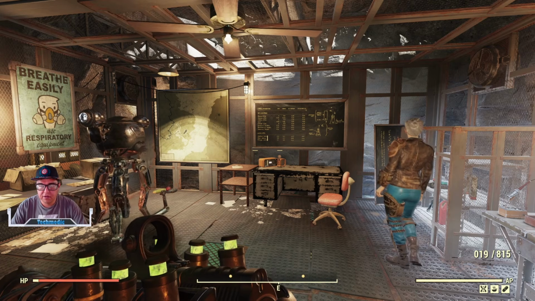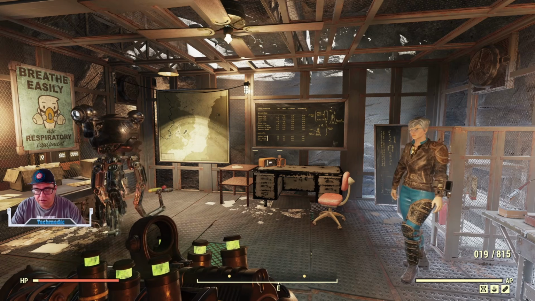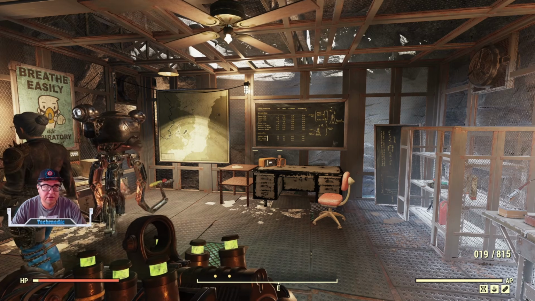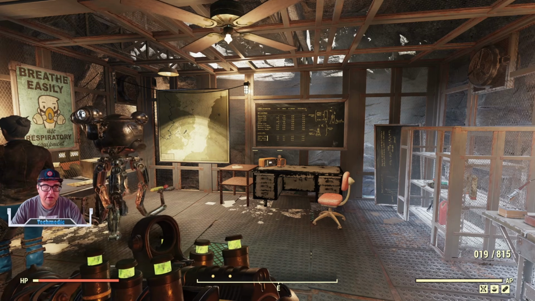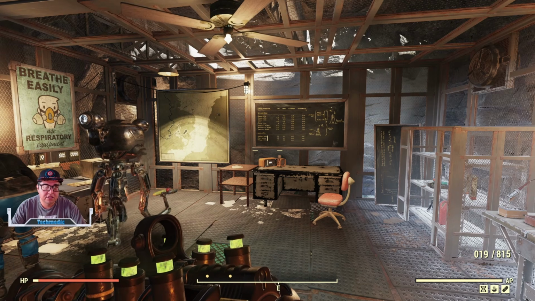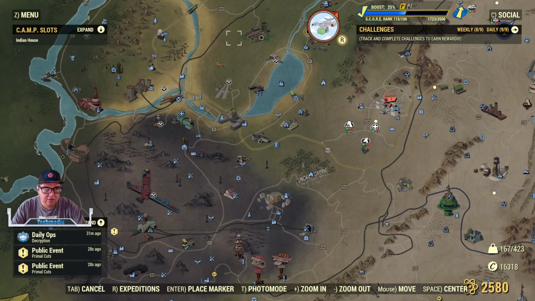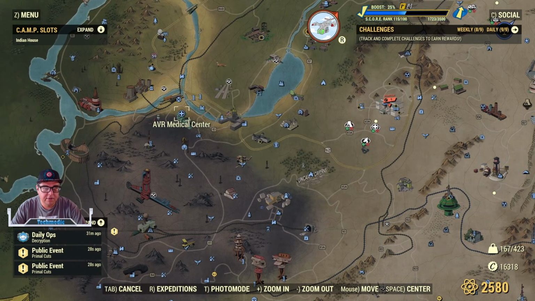Okay everybody, once you get over to the Overseer's home, you're going to go ahead and talk to the Overseer. She's going to send you to the A.V.R. Medical Center to go ahead and take a look at a project for an inoculation against the Scorched disease that's going on. So this location is located to the south, and you can find it right here.